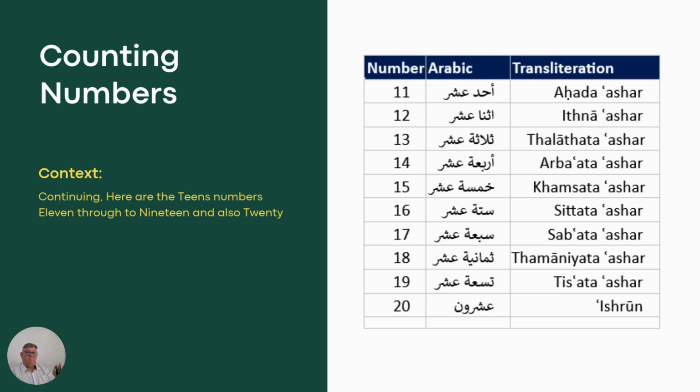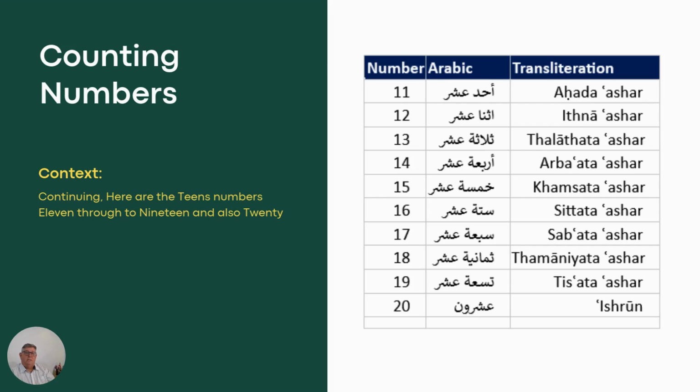So first, number 11. This one has its own special name. Ahada asha. Ahada asha. And it's our first exception in this group. Just a unique word, like 11. And right on its heels, we have number 12. Ithna asha. Ithna asha. Now, you just need to tuck both of those away in your memory because there's no easy way of remembering them. But then, that's it. Once that's done, we then get this beautifully simple rule system that takes over for everything that follows.